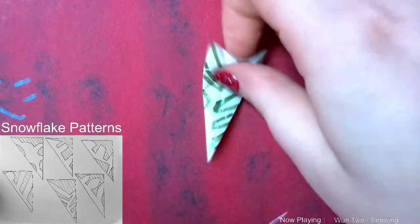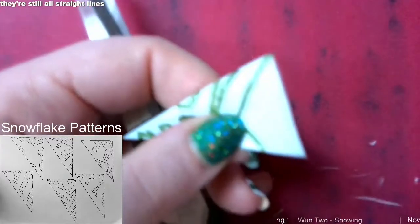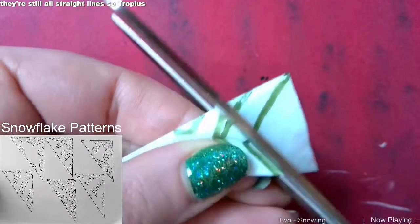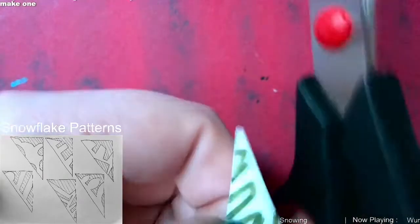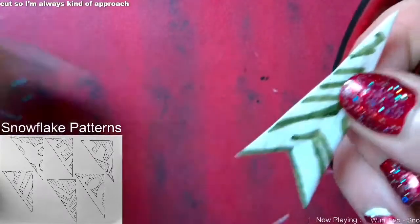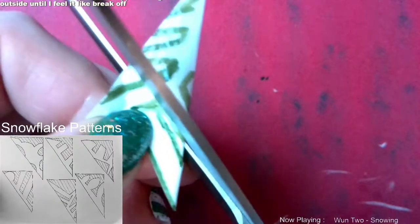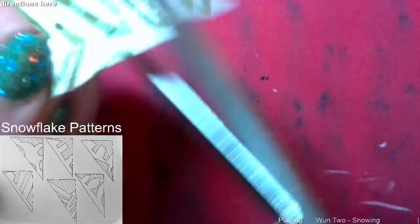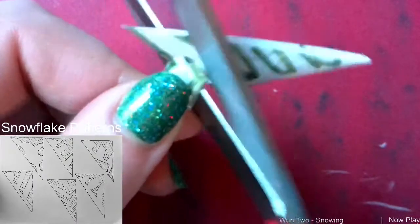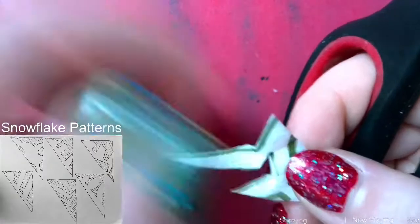Okay. They're still all straight lines, so... Focus. Focus. Okay. So I like to make one cut and then turn it and then make the other cut. I'm always kind of approaching from the outside until I feel it break off. This one I probably won't be able to do that because I need to change directions here. That little triangle there.